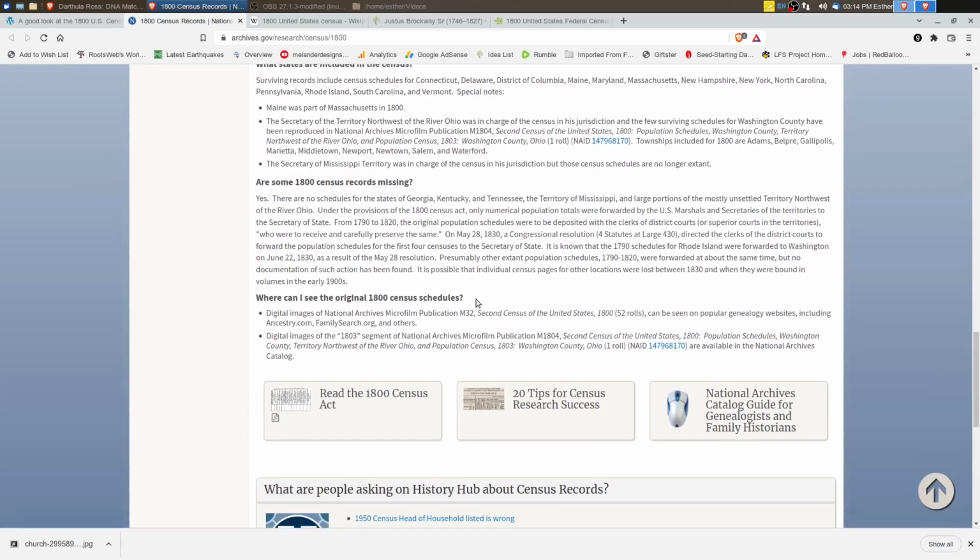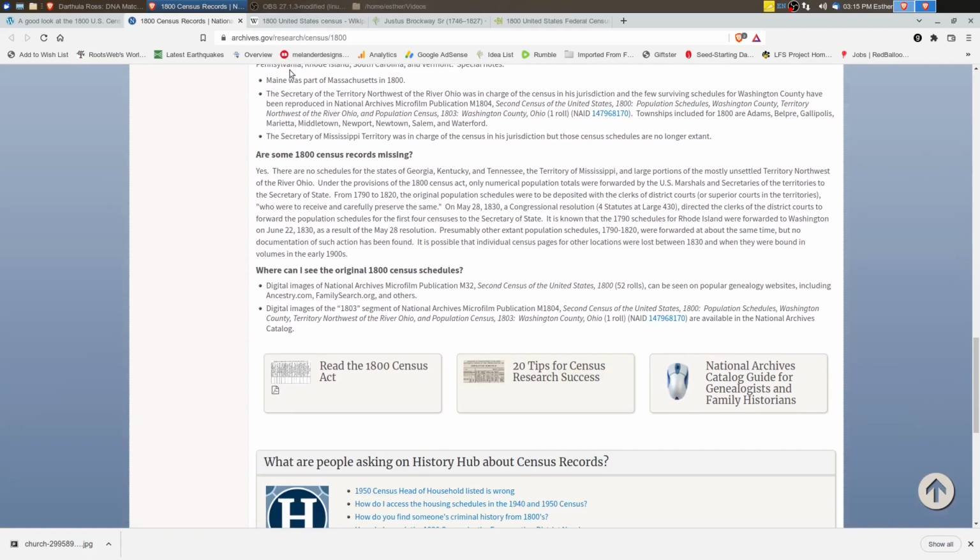Some of these forms were lost. Eventually the surviving forms were forwarded to Washington, D.C. for preservation. But it is possible that individual sheets were lost just in the process of storage, transportation and handling, and so it is possible that there are individual pages missing from other locations. Eventually they were bound into books and then digitized. So like the other census, this census is available for viewing at ancestry.com, FamilySearch, and other places.